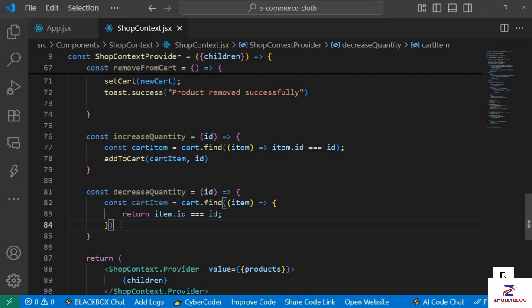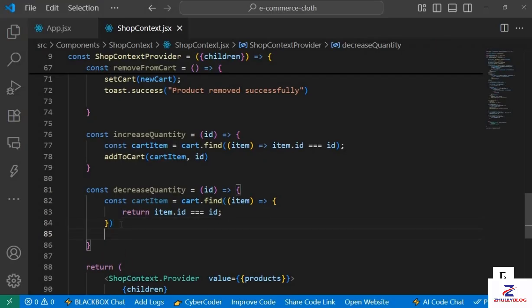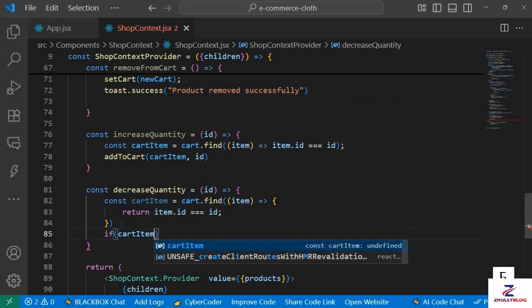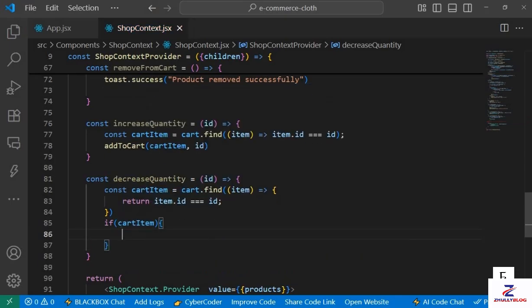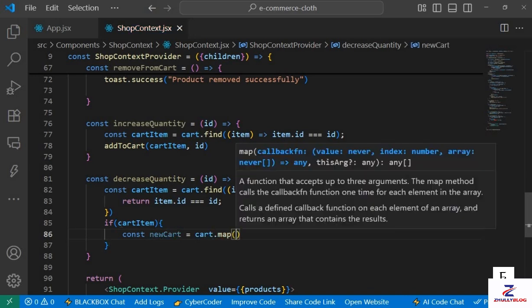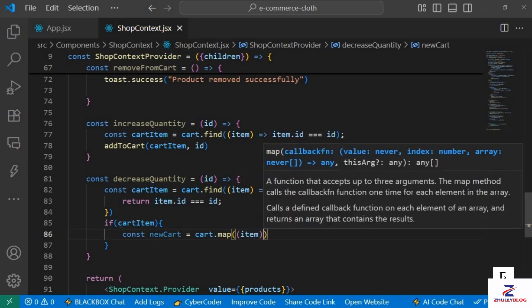Then next is to check if the product exists in the cart. We'll map over the cart to update the quantity, that is to reduce it. So we're going to check if cartItem, const newCarts will be equal to cart.map item.